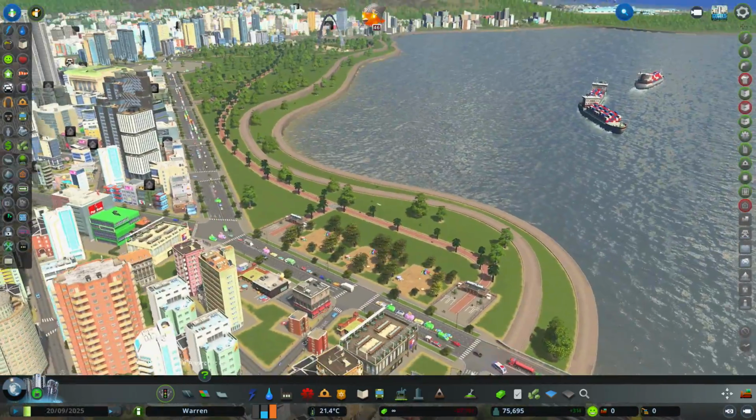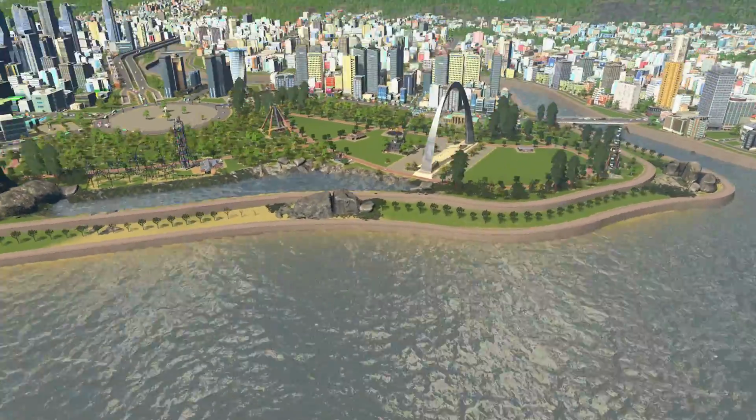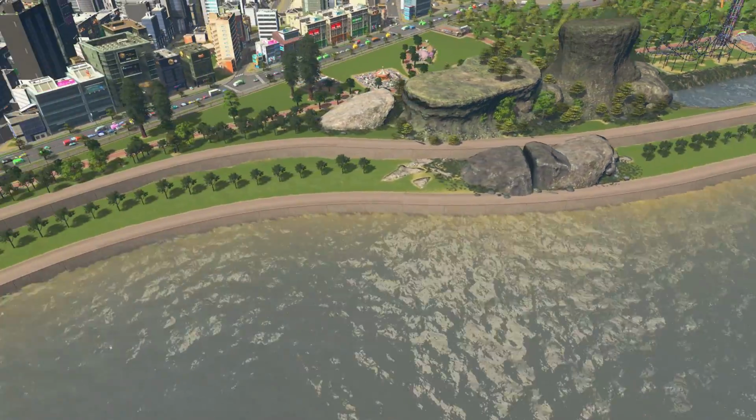Let us add some rides and stuff. Okay, so let's have a look at our little park along the front here. What do you think of this? So I've sort of just put some trees and some rocks along the front here just to fill it in a little bit, give a bit of detail.